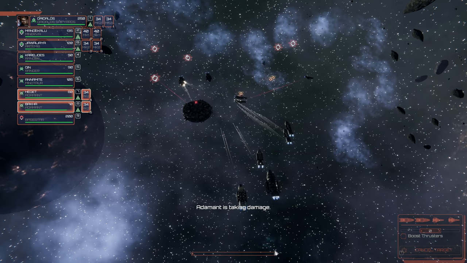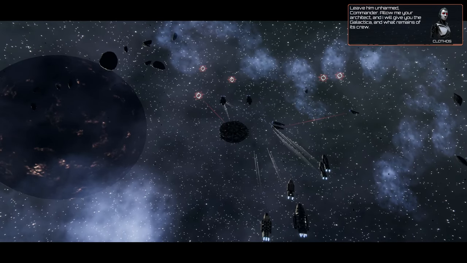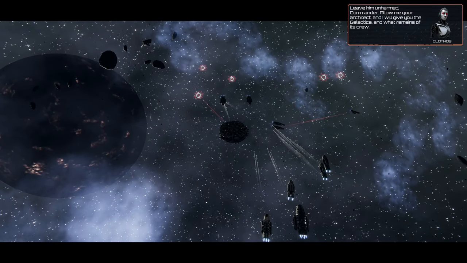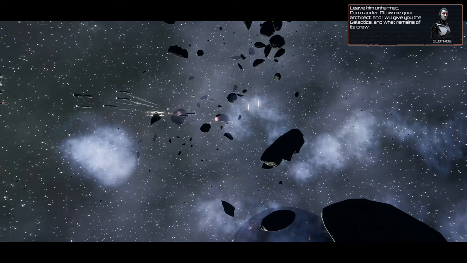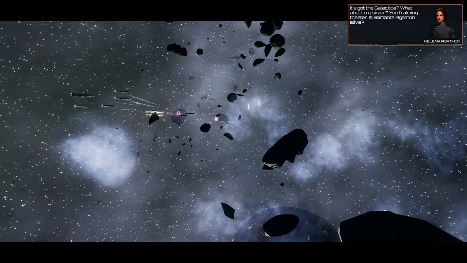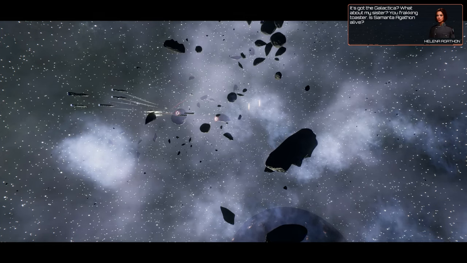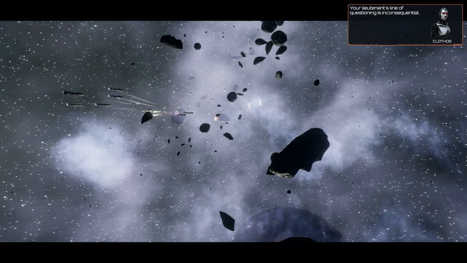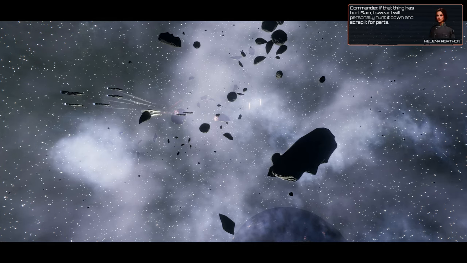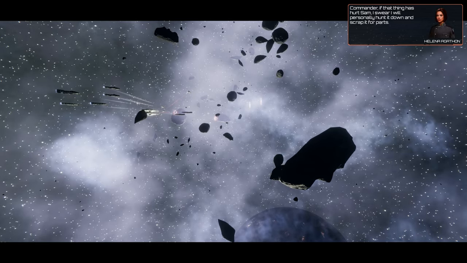Adamant is taking damage. Sir, Sinon is AWOL. We can't locate him aboard Daedalus. Leave him unharmed, Commander. Allow me your architect, and I will give you the Galactica and what remains of its crew. It's got the Galactica? What about my sister? You fracking toaster. Is Samantha Agathon alive? Your lieutenant's line of questioning is inconsequential. Commander, if that thing has hurt Sam, I swear I will personally hunt it down and scrap it for parts.